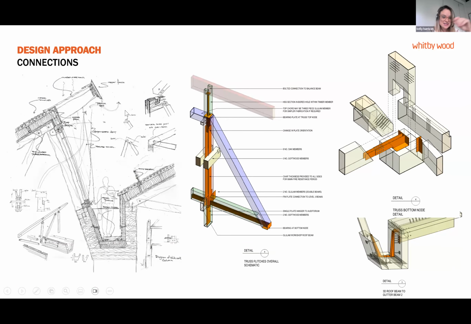And here's an example of that same building I showed a moment ago, but we were thinking about the connections of this at the very beginning. These are some initial sketches of how it all might go together to limit how much steel we would have in there. Like before we even won the job, this was for the competition, and then that developed through scheme and detailed design into really understanding how those elements would rest against each other.